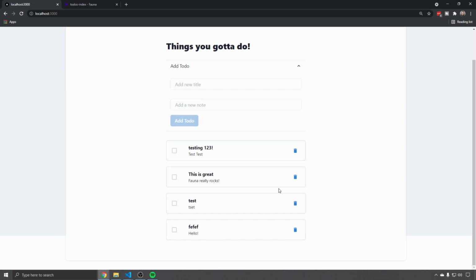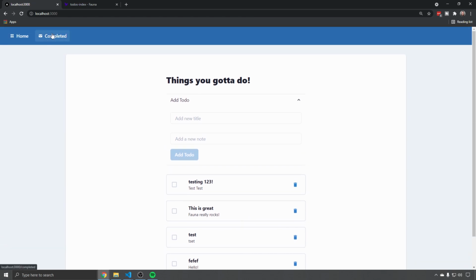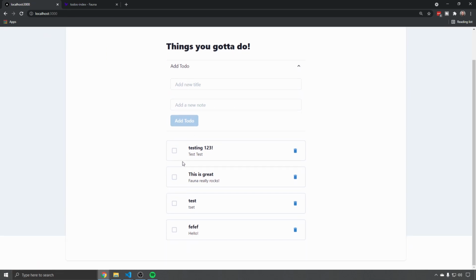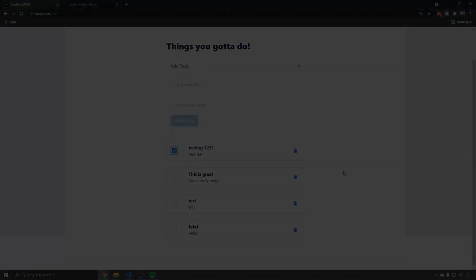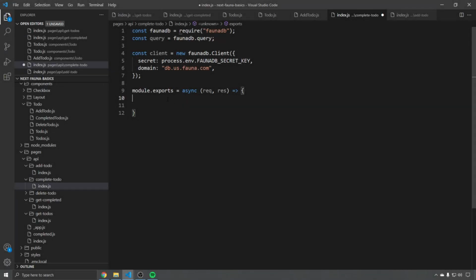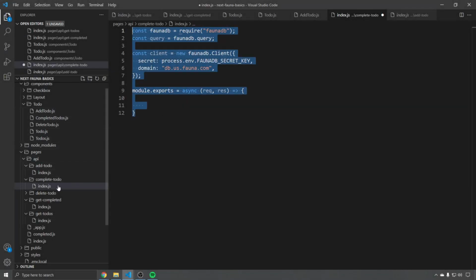So now we only have two things to really do with this section, and then we just need to finish completing our completeds. So let's work on doing our completed. So to speed up some of the time, I've just created the same kind of API request. Now we could extract this all out and make this its own API helper, but for this course, I want to make sure you understand that this is required for every request.